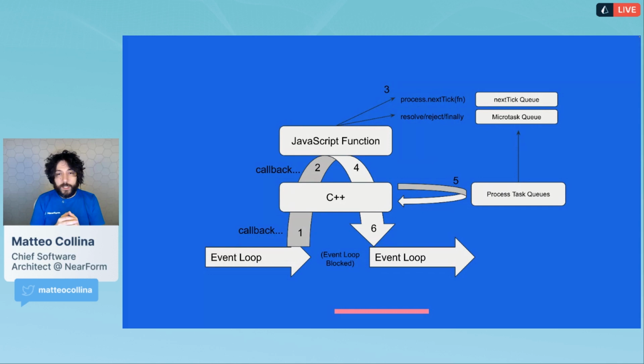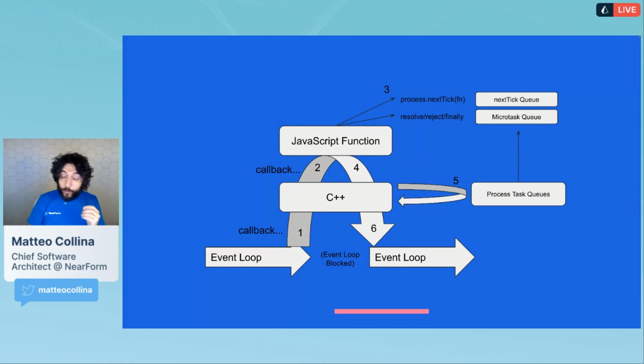Now, let's imagine that we are receiving a GraphQL query. It's a new event that comes through. It goes into the Node.js C++ layer, and at some point it executes our JavaScript, which then in turn will call our resolvers and do all those things. And in the end, it will also process all our promises too.